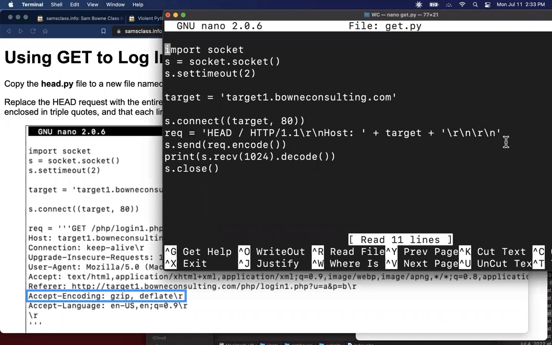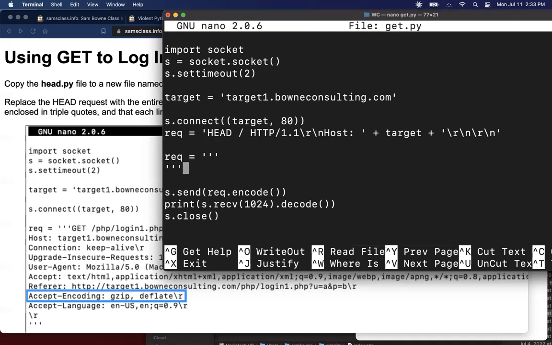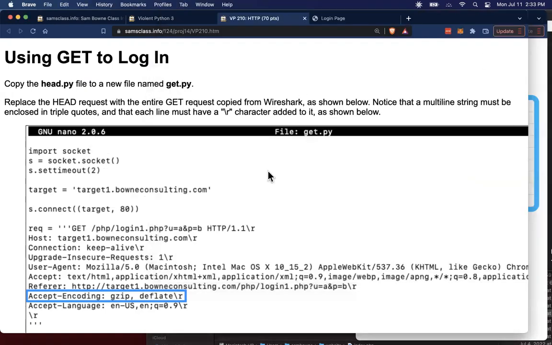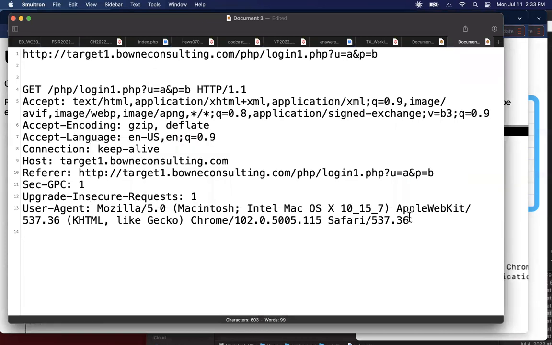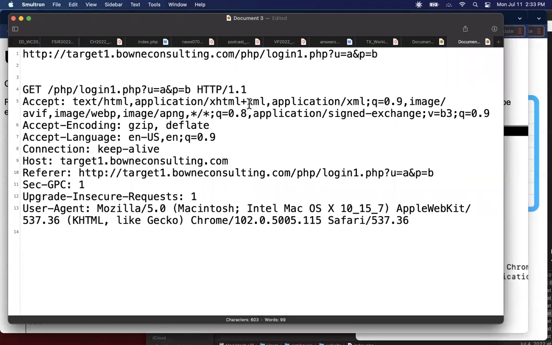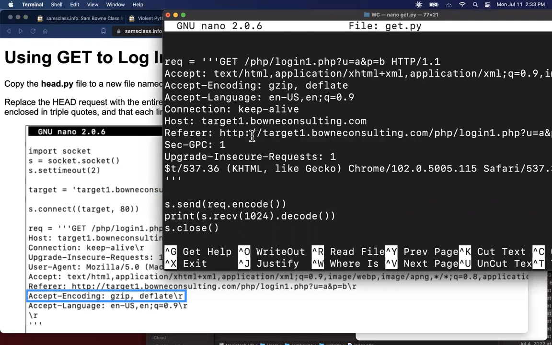So I'm going to have a request equal to that stuff I just got from the browser tools. So I do request equals quote, quote, quote, and quote, quote, quote. You can use triple quotes in Python to put in a multi-line string, which is what I'm going to do. And so what I copied from the developer tools here is what I want to put in there. There. So now I have the whole request in there.